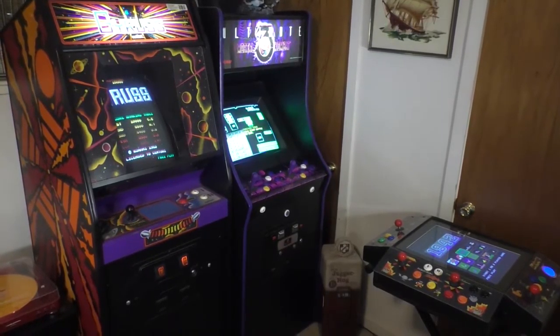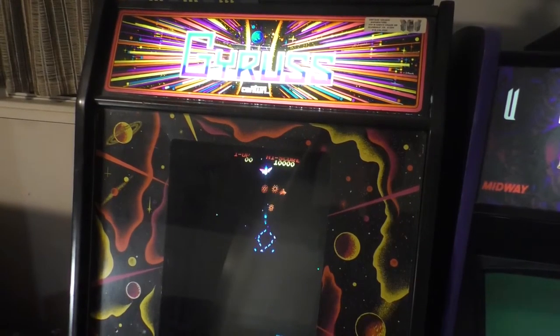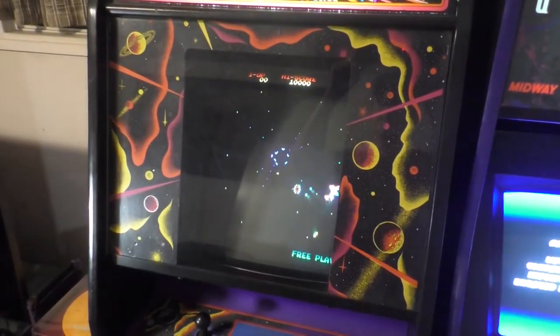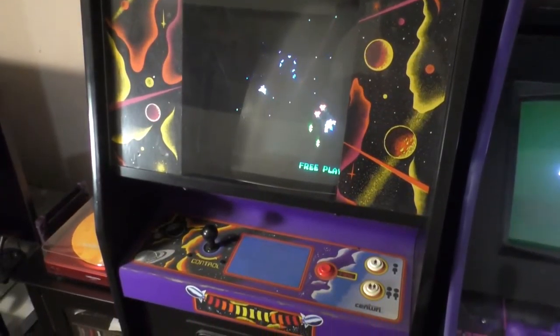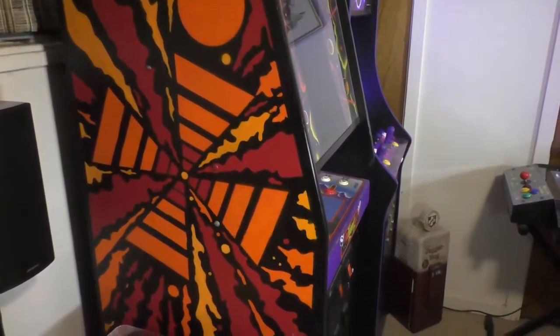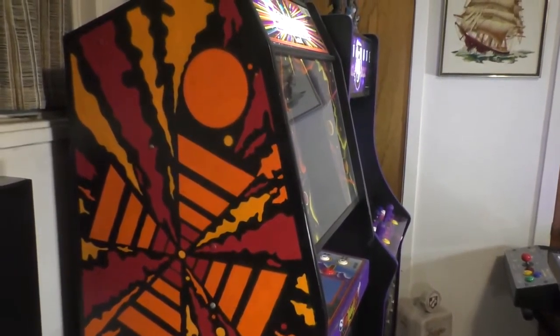I just want to talk about my favorite out of all of them, Gyrus by Centuri. So Gyrus is a retro shooter, and you move your spaceship 360 degrees around the map and shoot in the center as pictured. It's got full stereo sound, and just the design of the cabinet is fantastic. If you guys were to ask what my favorite video game is of all time, it's this one. And of course, the sunburst design on the side is just so eye-catching, down to the orange colors and the cool vectors.